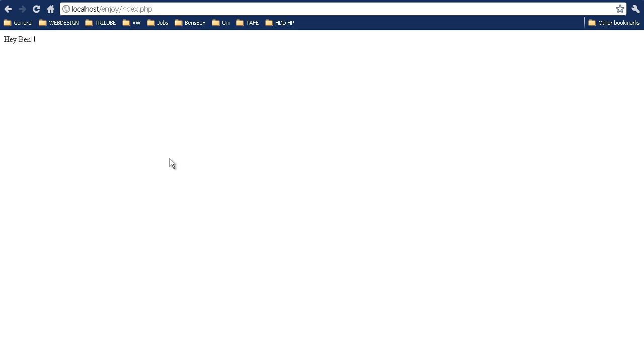Today we're going to be looking at the if statement from PHP. What an if statement is, it basically checks if a condition that you provided is true or false, and if the condition does turn out to be true, it then processes a certain script that you've also provided.